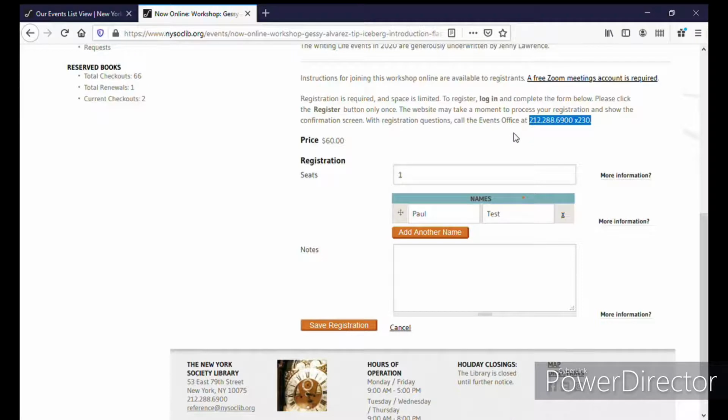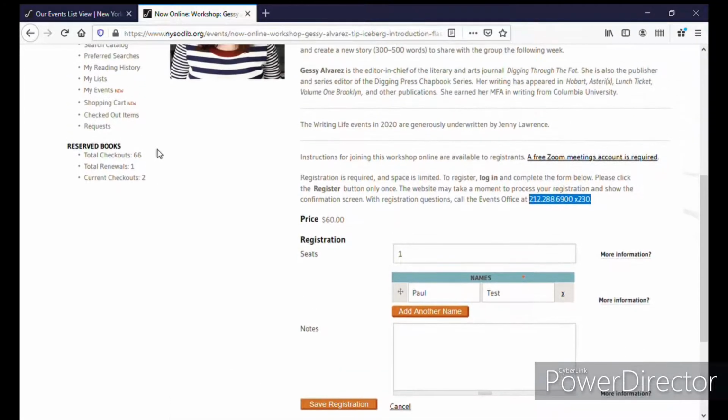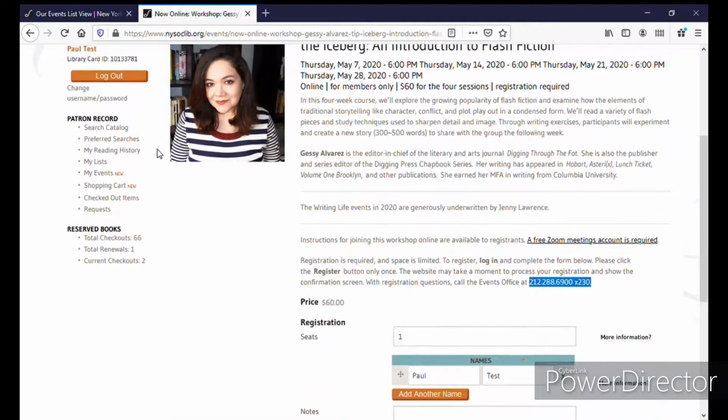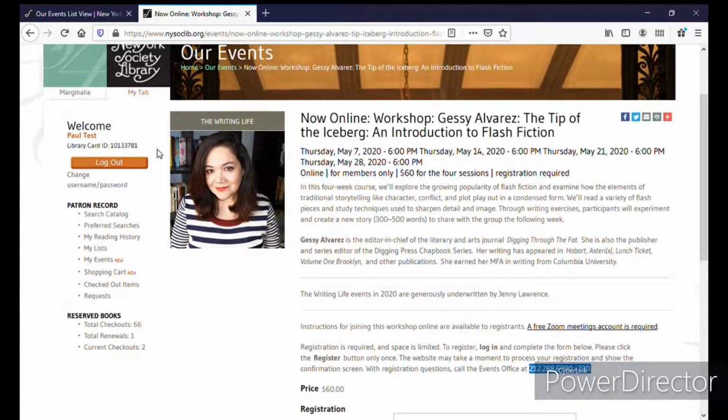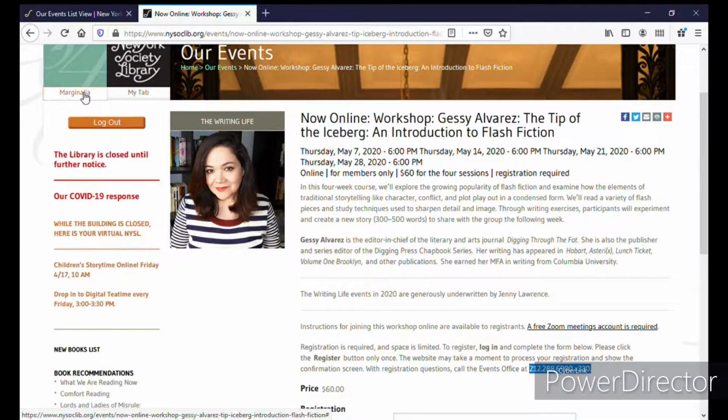In addition to these specific events, we have tea time nearly every weekday at 3 p.m. in the reference room, open to anyone. Members are invited to join in happy hour, which takes place third Wednesday of the month from 5:30 to 6:30 in this room. And gallery talks about our current exhibition take place most alternate Tuesdays and Thursdays. Those are free and open to the public without registration. You can always check out what's coming up in Marginalia or on the main events page.